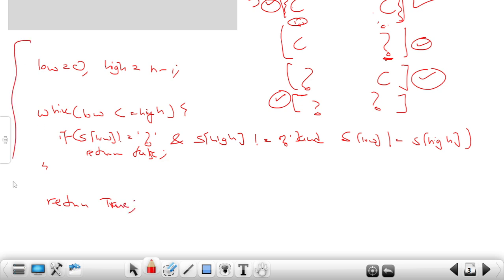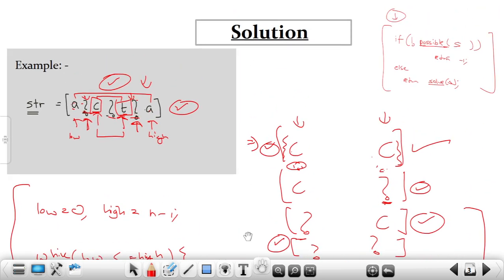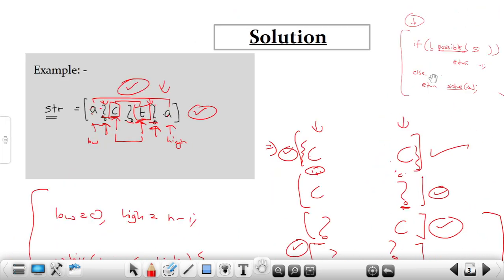This is what we need to do for checking whether it's possible or not. So you can see that this is the function that we have, and once we have checked whether it's possible or not, then if it is possible, we need to write this particular function.